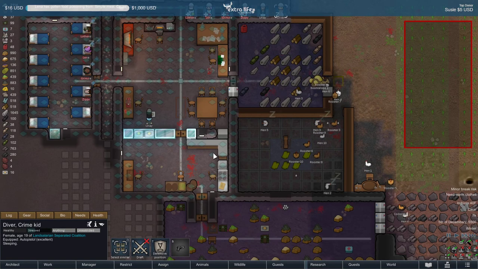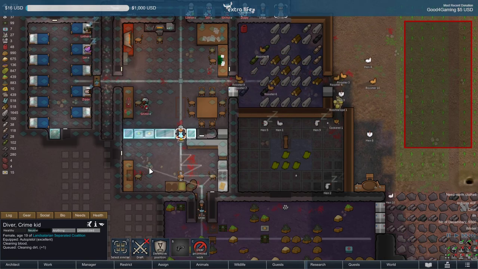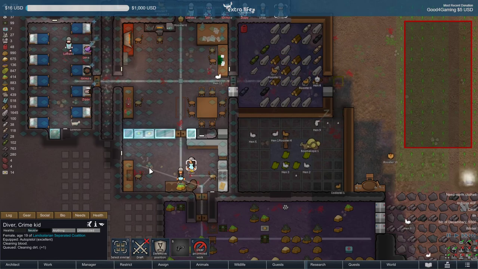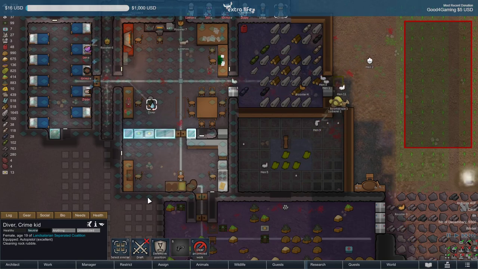Une, you're still doing that stuff. Diver, I need you to clean this dirt. I don't want you to smooth it. I guess you can smooth that one little area. I want you to clean, though, actually. There you go.